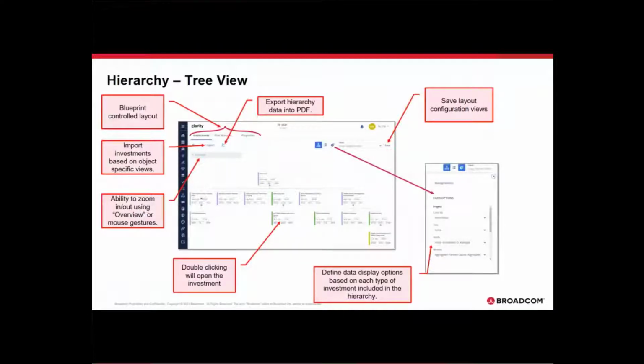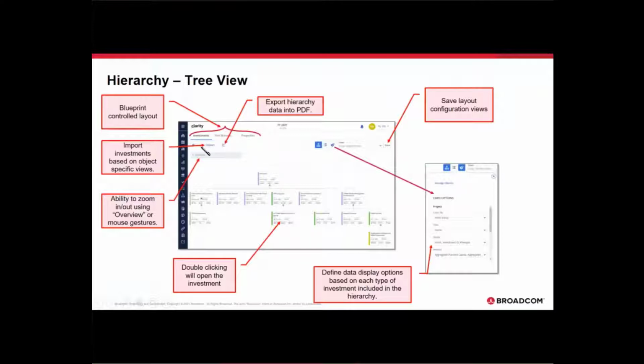Once I have configured hierarchy and I go into my hierarchy, I have two views. The first view is the tree view, and the second view is the grid view. So talking about the tree view, going from top to bottom, based on the blueprint that I've defined and the modules that I have in my blueprint, I will see the tabs in my hierarchy itself. So in this example, I'm looking at my hierarchy tree view as the default. I have some channels and I have the property page displayed.